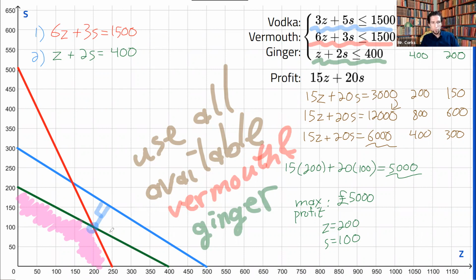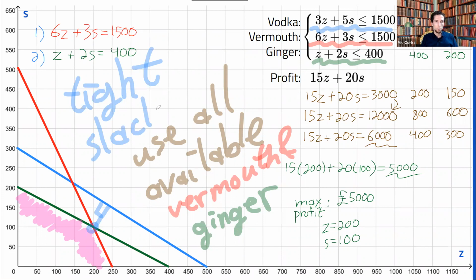So I'll introduce the terms here quickly. The red and green ones, because we use all of them, are tight constraints. Tight, because like if you're pulling a rope, it's tight, there's no more to pull. We are at the limit of it. The blue one is like loose, you could pull it more, there's more to go, as a slack constraint. It's not been maxed out in the scenario. That's going to be an important thing. We can see that here with this problem already, and it will be important with the later problems as well.